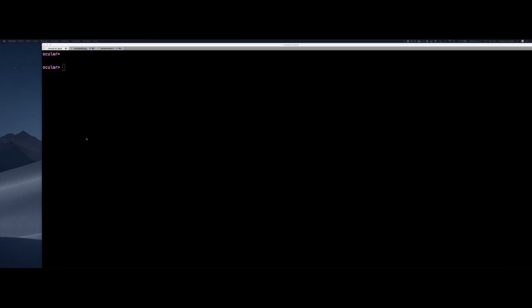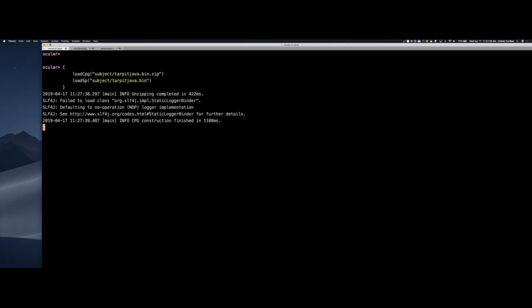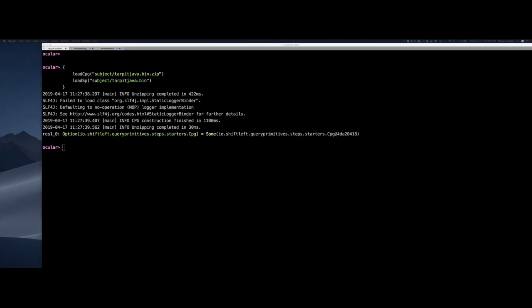The first step is to load the graph that we just created. As this graph is loaded, it enables us to ask interesting questions over it. Just to quickly demonstrate, I'm going to execute a command which enables me to get all hard-coded literals in the code.